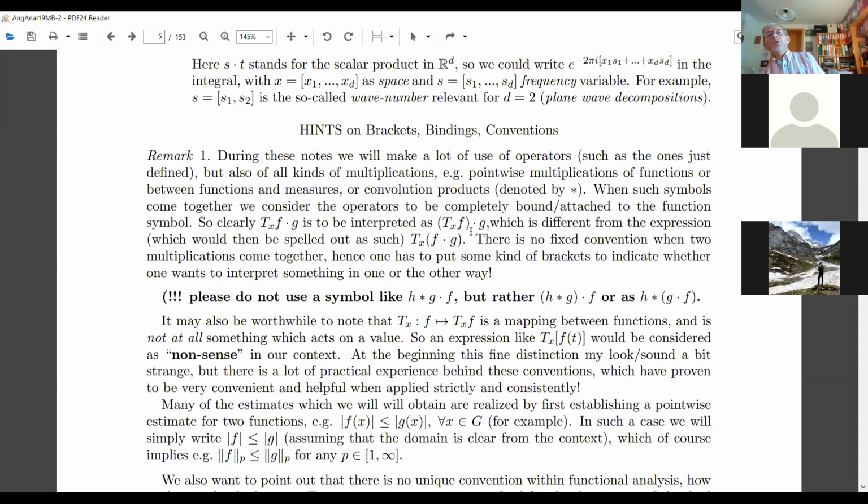So we will have convolution, and of course many of you know already what convolution is. And I will absolutely avoid symbols like h convolved with g multiplied with f, because it can be two absolutely different things. First you multiply, and then you convolve, or the other way around. And there is no associativity law if you have two different kinds of multiplication. So of course you can say multiplication binds stronger, so symbols attached by multiplication should be computed first and then addition. But if you have two kinds of multiplications, one has to be more careful.